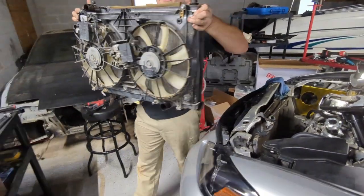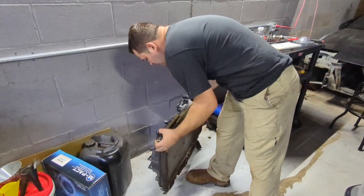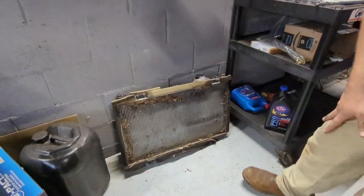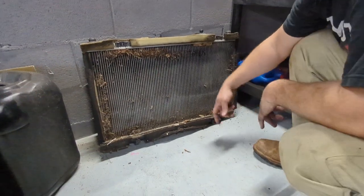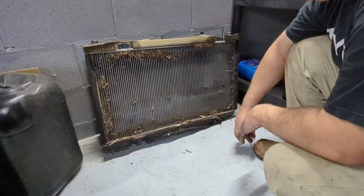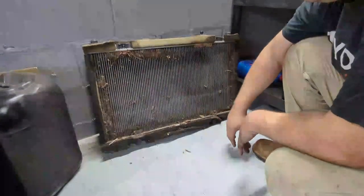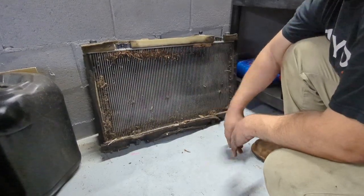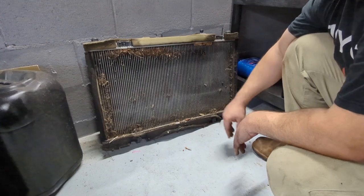And this is the guy. So there she is, guys, in all his glory. This is why most ISF guys have issues at the track. Not because the factory radiator is not powerful enough, but because a lot of them have years of gunk in them. So a new one will work just fine, and that's what we're doing.